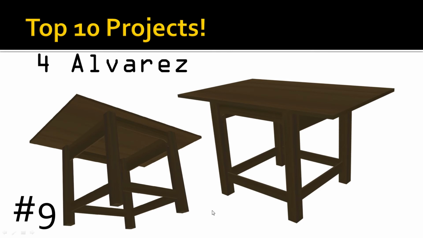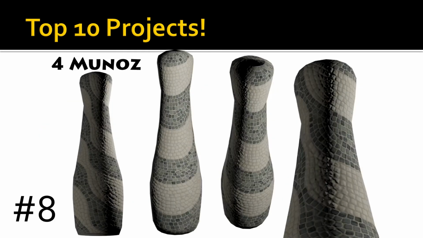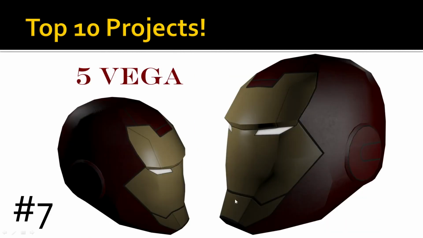It's very efficient. There's not any sort of wasted loops, and she decided she wanted to make sure she was going to shoot for something that she could get done on time at a quality level that she knew she could execute on. So keeping that idea of scope, very important. Next is Munoz. She also has a simpler model, with really excellent use of the normal map on there, and you can see from multiple angles it's almost impossible to see the seam, and she just did a really good job of making sure the seam blended through the object.